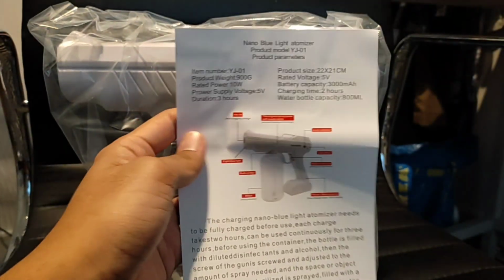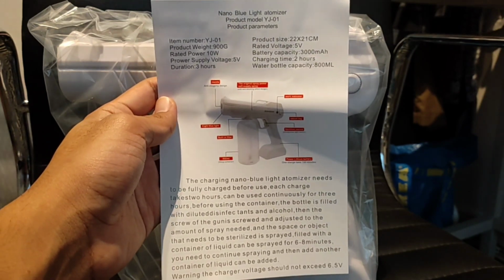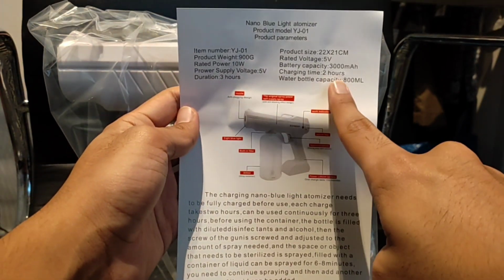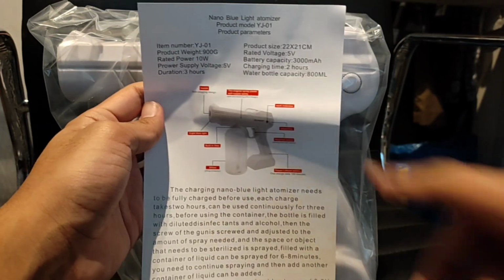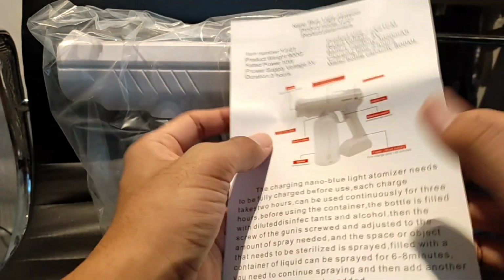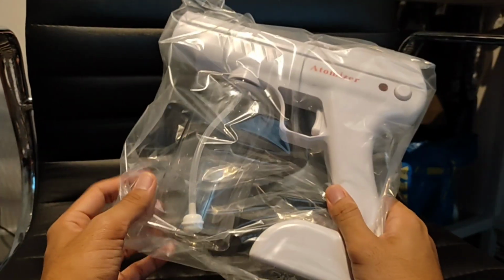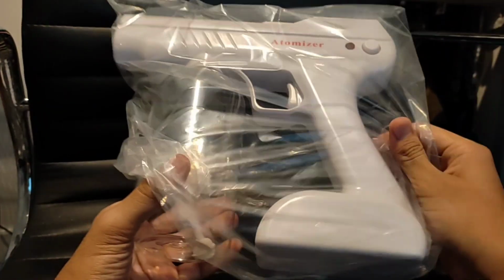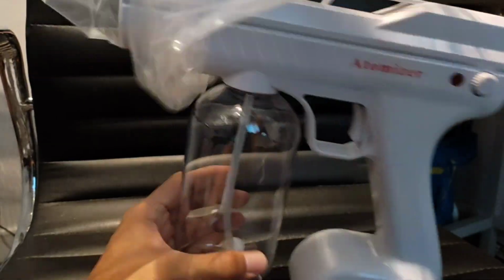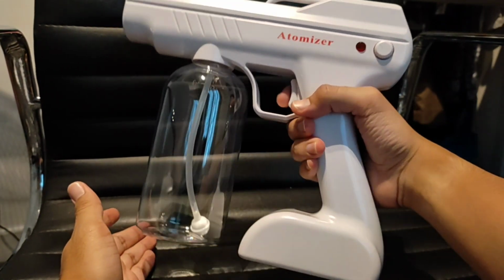The manual book. So here's the manual instruction book, you can read it. Wow, quite big for the battery size, 3000 mAh, almost like the battery of my Galaxy Note 8, I think. Alright, so this is the spray. Very, very nice. Wow, quite big in my hand.